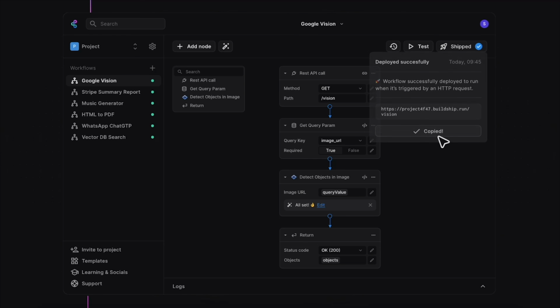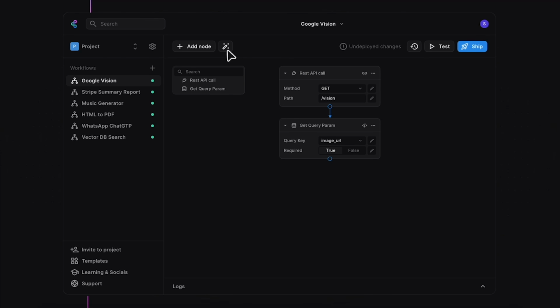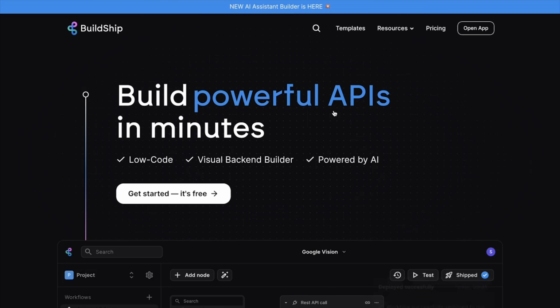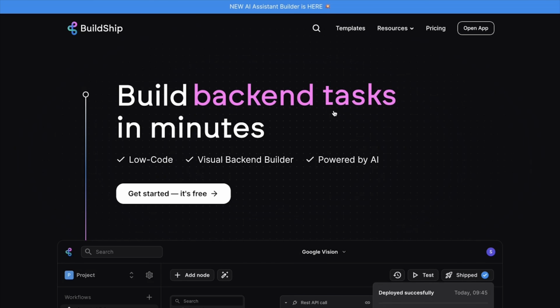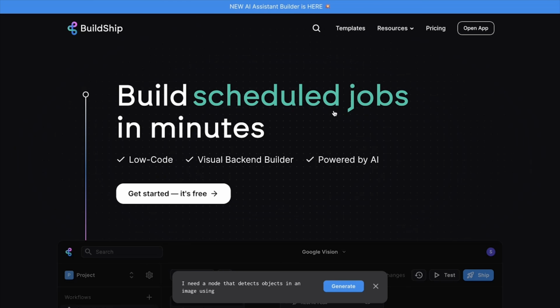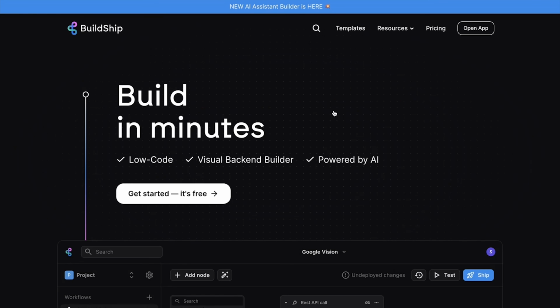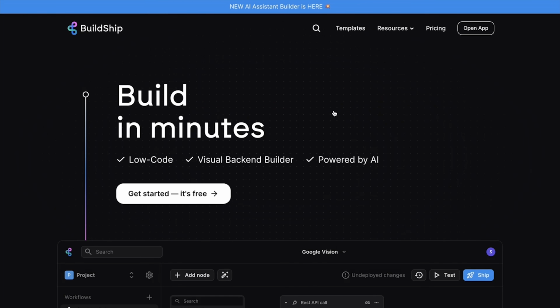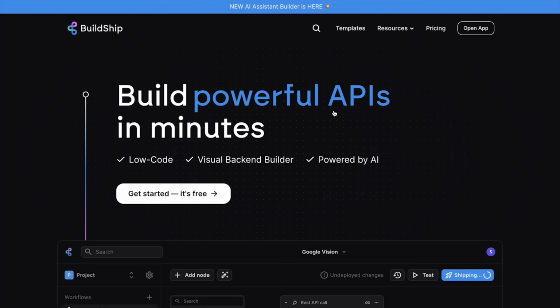V0 does a great job at generating UIs based on a given prompt, but it's not necessarily perfect yet. And sometimes, as will be the case in this video, some human input is still required. But don't worry, because we'll be explaining each part as we go on. And with that out of the way, we're now ready to begin.